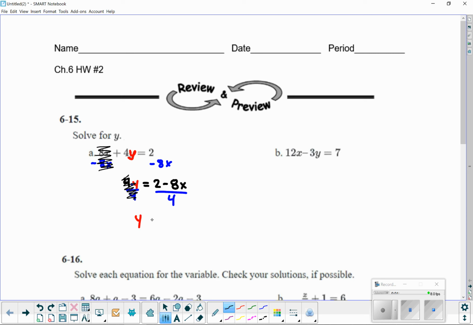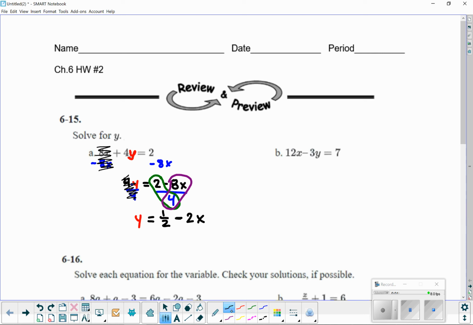So y is equal to what, right? First you're going to look at 2 divided by 4. If you do it this way, 2 divided by 4 is going to give you 1/2. Okay, and then there's a minus in the middle. Then now you're going to look at 8x divided by 4, or 8 divided by 4, and don't forget the x. So 8 divided by 4 is 2, and we put on the x. So that's your answer.